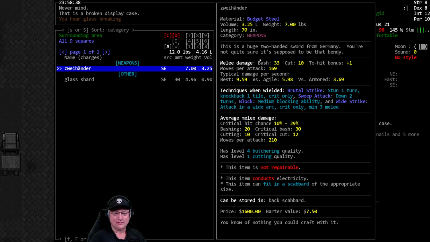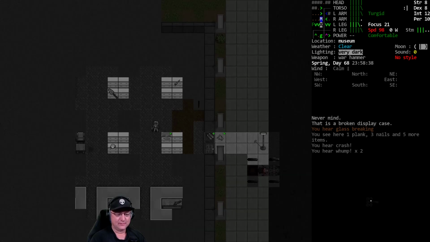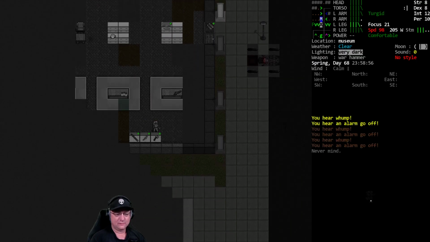If you have no weapons, I mean, 3310 plus 1 is something you're going to grab anyway. So don't hesitate to use it if you have no other choices. But when you have choices, then you don't want to grab budget stuff. It's going to break quickly, and it's got substandard stats from the regular stuff. So we're going to leave budget stuff alone. What else? Flintlock pistol, wooden shovel and needle, not useful.